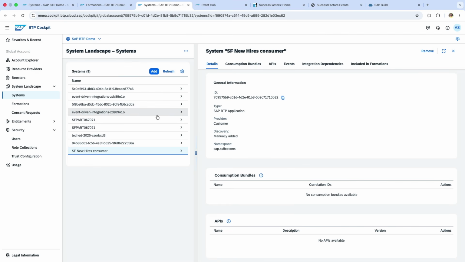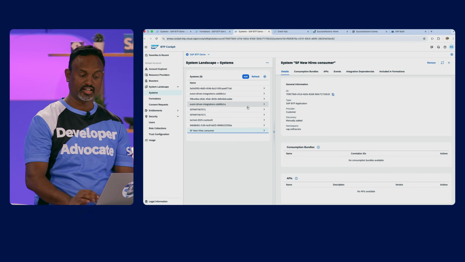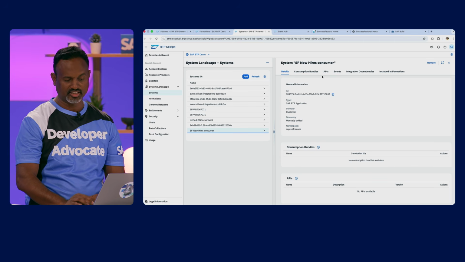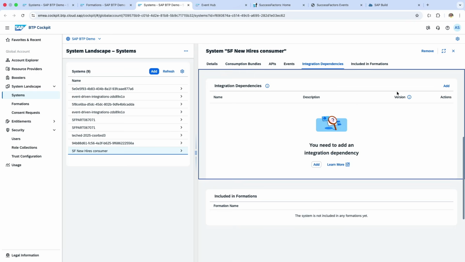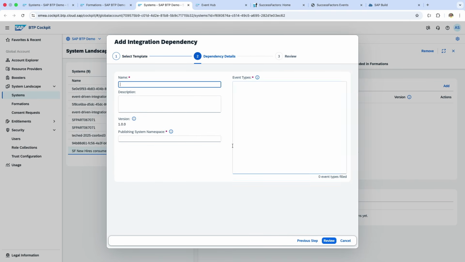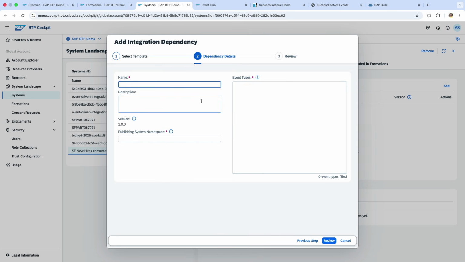Now, if I need to receive an event from a different system, then I need to define an integration dependency. So I'm in my CAP service instance, and let's go ahead and define a new one. So let's call it SAP SuccessFactors new hire.